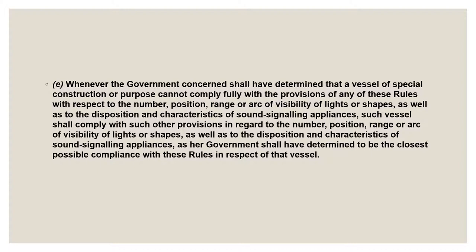Vessels must fulfill two criteria before receiving a certificate of alternative compliance. First, the vessel must be of special construction or purpose — ordinary passenger, cargo, or recreational vessels do not meet this criterion, but offshore oil and gas facility supply vessels and cable-laying vessels would classify under this category. Second, it must be shown that full compliance would interfere with the vessel's special function. If both criteria are satisfied, the vessel must still comply as closely as possible without interfering with its special function. For example, full compliance for an offshore supply vessel over 50 meters long would require placing an after masthead light in the middle of its long open cargo deck, which would interfere with cargo handling. Instead, the after masthead light is placed at the forward end of the cargo deck and the forward masthead light at the stem, obtaining maximum horizontal separation possible, though still less than specified by the rules. The Secretary of the department in which the Coast Guard operates makes alternative compliance determinations for Coast Guard and private vessels, with authority delegated to the Coast Guard.